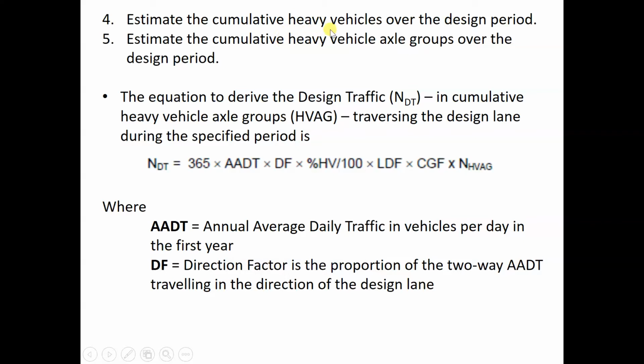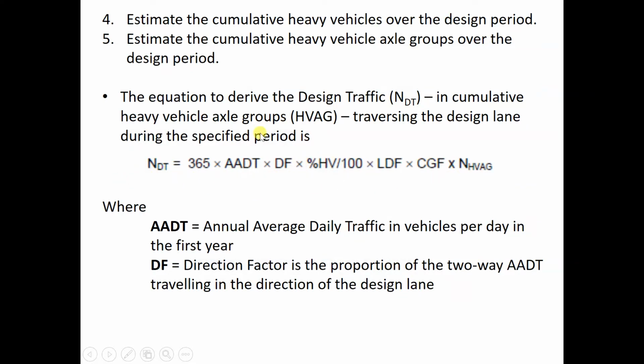Estimate the cumulative heavy vehicles over the design period. Okay, so that one we will find out what's the over the design period, and later on we find out what's the cumulative heavy. After you find out the number of heavy vehicles, the cumulative, then you can find out the cumulative heavy vehicle axle group over the design period. Okay, so this is the equation.